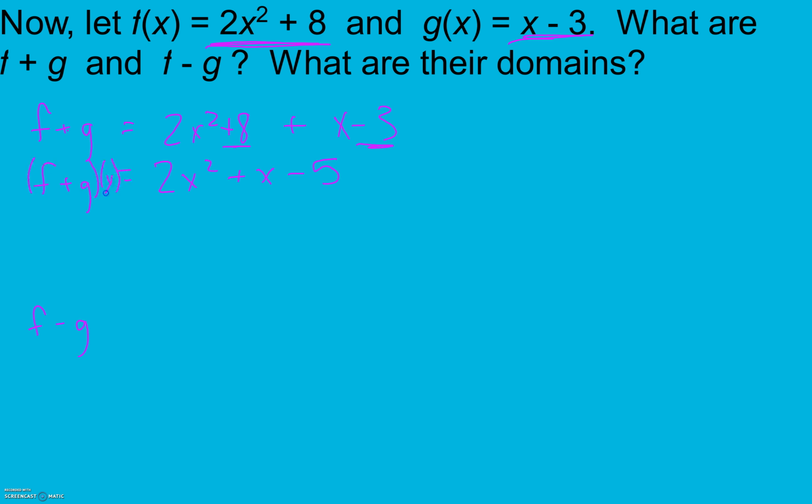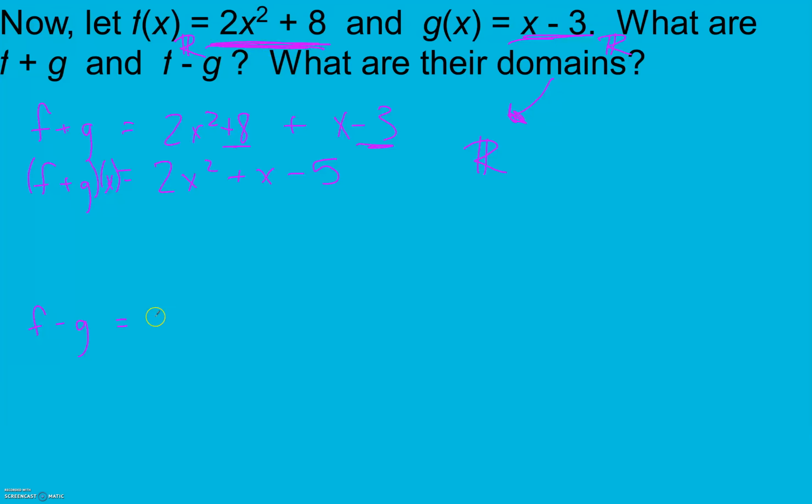Again, we can write it like that if we want to. As far as my domains go, there's nothing I can't plug into f(x). I can plug in positive, negative, zeros, fractions, rational, irrational, any real number. Same thing here in g(x). We can plug in any real number. So my domain here is all real numbers. There are no square roots, no division by variables, no absolute values, no reason I can't just plug in any of our values.